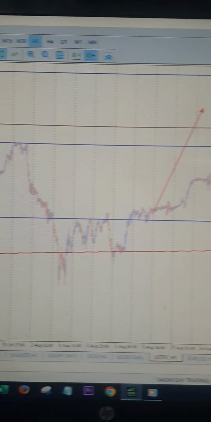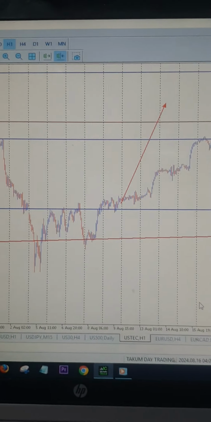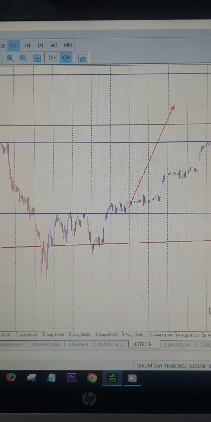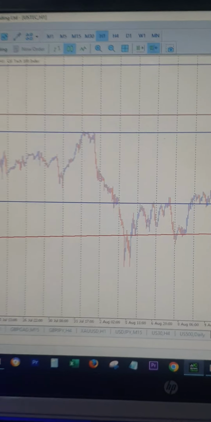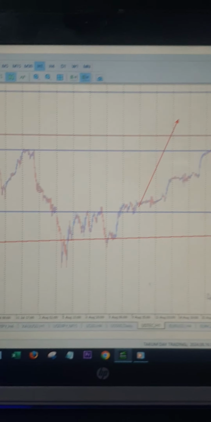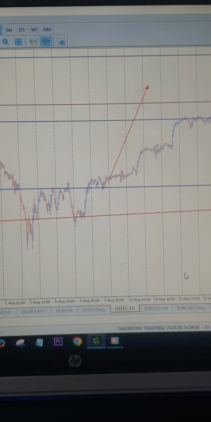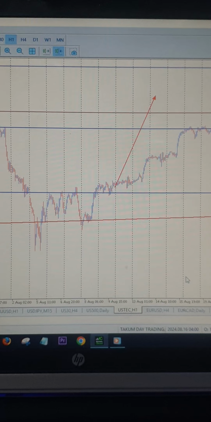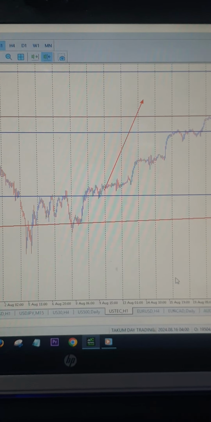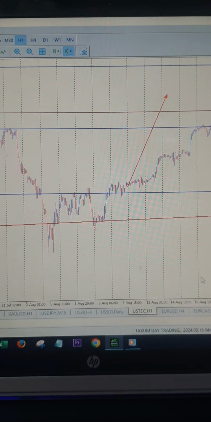Hello guys, I just want to show you what I did within that same week I took that trade. The other analysis I did, but I never placed any trade. I was just trying to do my technical analysis, drawing trend lines and support and resistance. Remember guys, I'm not doing any other strategy. I'm not trying to go really deep. It is the basics of trading, just simple trend lines.